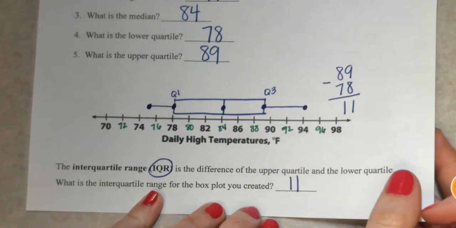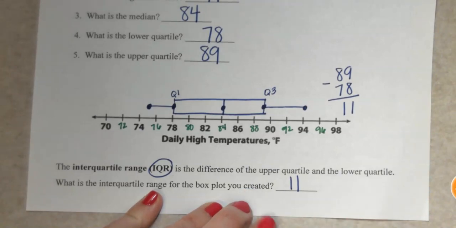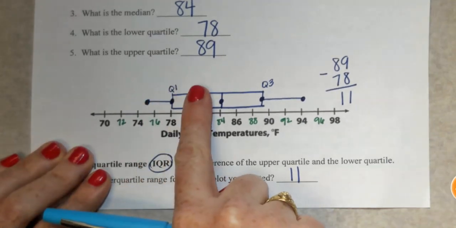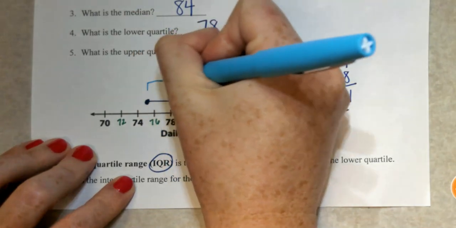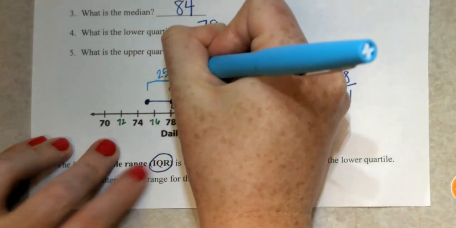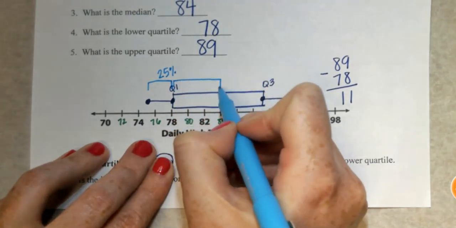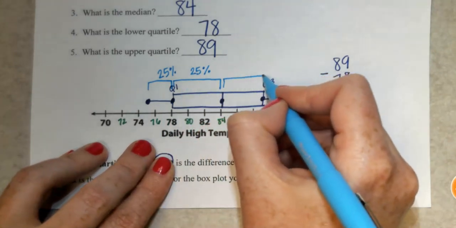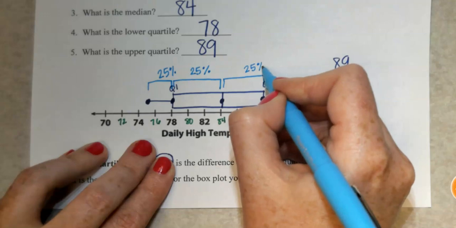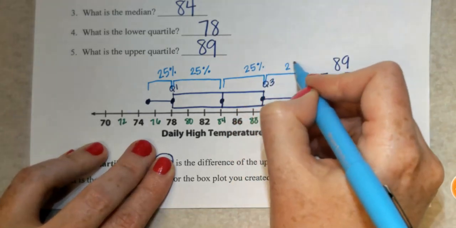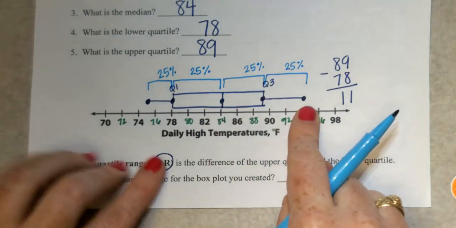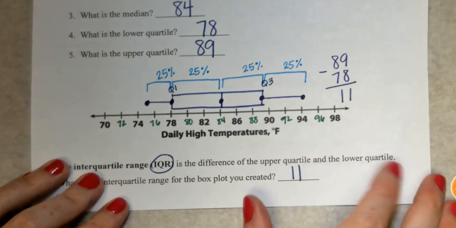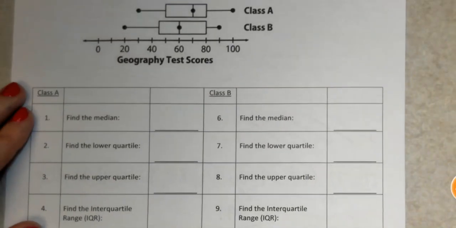Okay, we're going to look at the back and start talking about some different things. One thing I do want to mention is that each one of these sections, see how it's broken into 1, 2, 3, 4 sections, each one represents 25%, no matter how big or how small it is. So notice this next one looks bigger, but it's still only 25%. Your whole graph adds up to 100%. So where it starts and where it ends is 100, but each section is worth 25%.